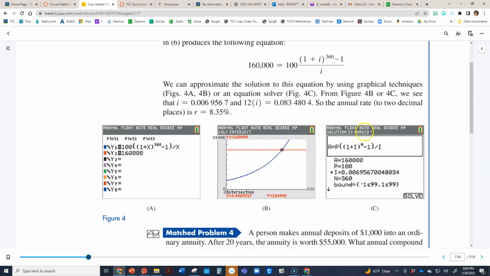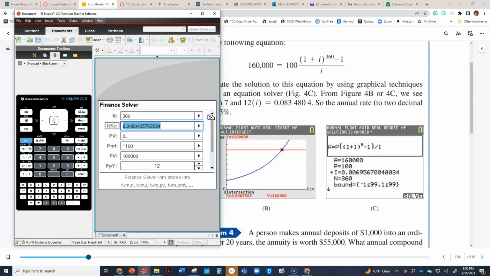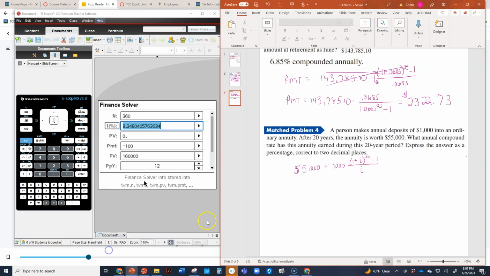Using this to solve the problem is definitely an option, but for heaven's sakes, why don't you just use the program in the calculator that will find the interest? So that's what I suggest doing. I will show you the graphing part, but this is the way I would suggest you do it. If you're looking for the interest, let me get this problem back up. So here's the problem that we've got to go through and solve. So how many payments do we have? We're going to have 20, right?